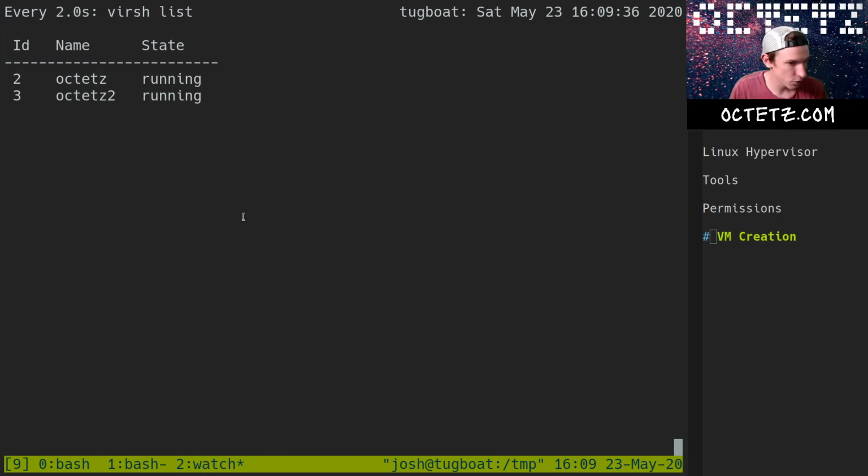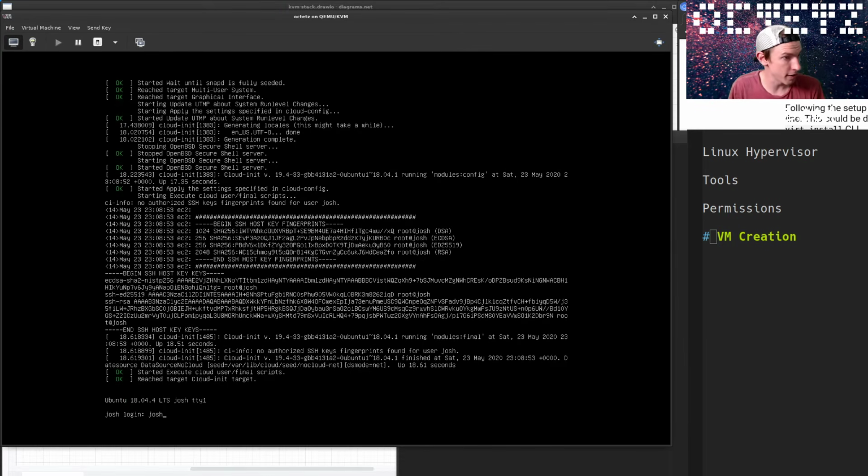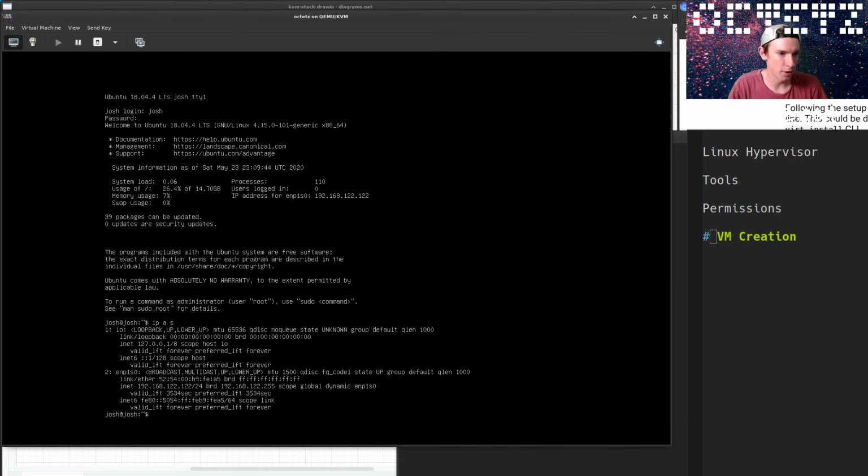So we'll go back to our Virt Manager now that it is installed and take a quick look. So now I'm in Virt Manager still, but I've got my VM. I can quickly log in. And if this text is small, don't worry, we'll be out of it in a second. But I'll look at the IP addresses. I can see that 192.168.122.122 got allocated. Okay, so I'll close out of that.